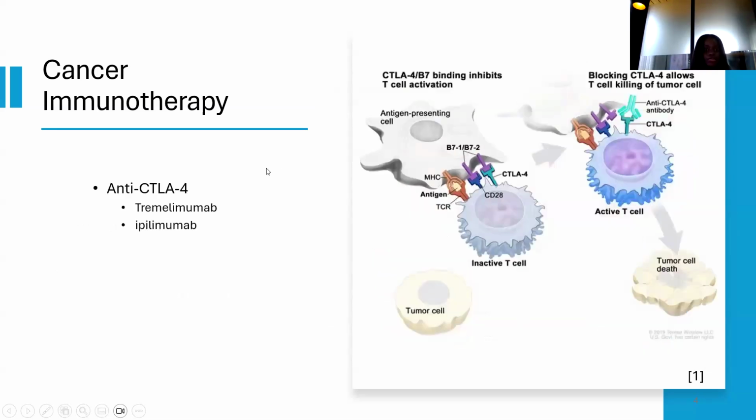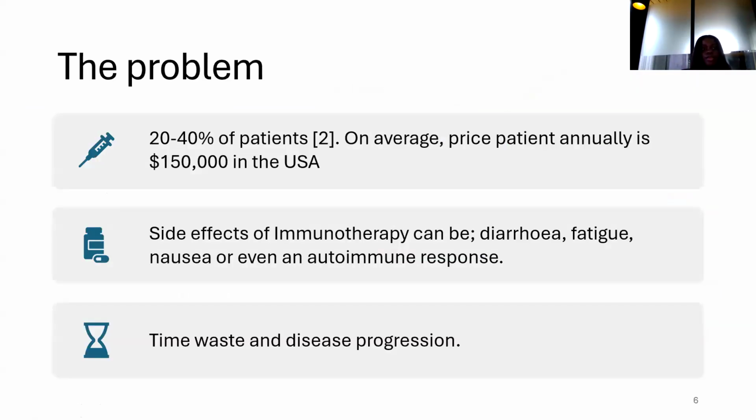And anti-CTLA-4 works in the same manner, but just on a different ligand. So the anti-PD-1 works mostly around the tumor microenvironment, whereas anti-CTLA-4 works more within the bone marrow. So those are the only small differences between them. So what is the problem? What's spurred on this research question?